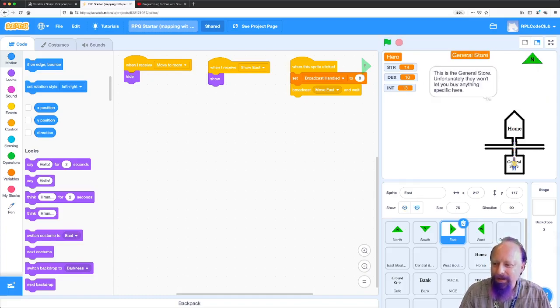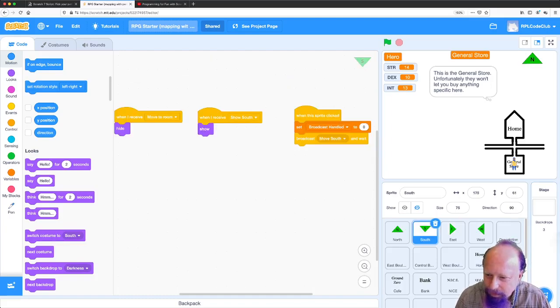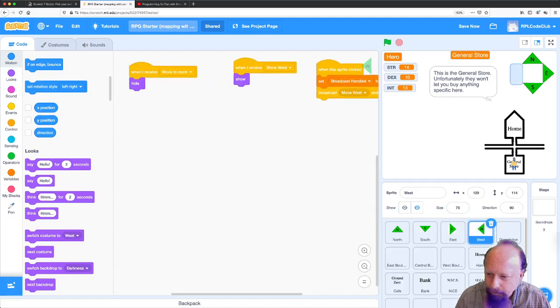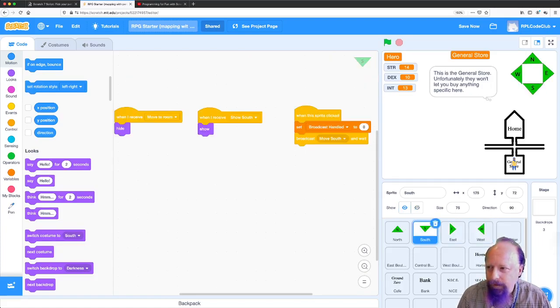I want to drag that sprite, and every time I try to drag it, it moves. Okay. I just want to get it lined up a little better because it's bothering me. Okay. It's still not great, but it's better.